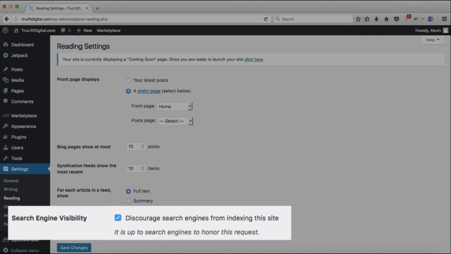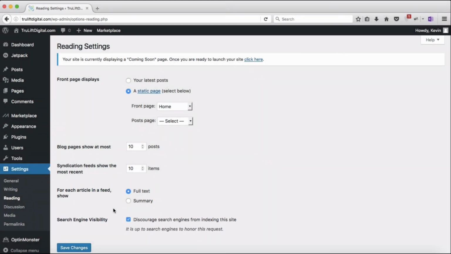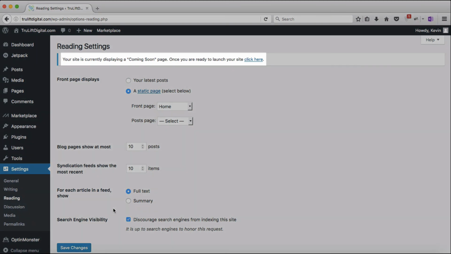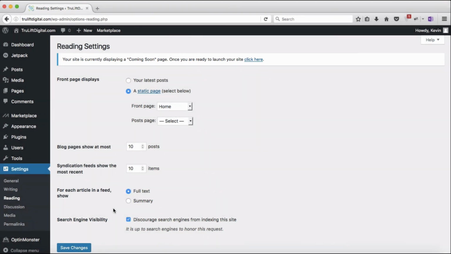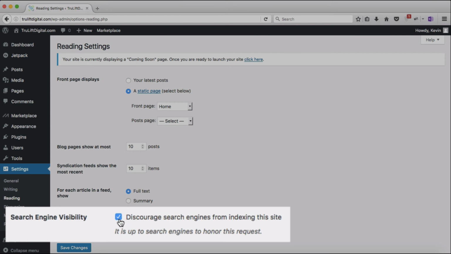Once you go live, you want the search engine spiders to crawl your site so that Google and other search engines can help send traffic your way by placing your company's website in their search results. Clicking the link above will accomplish this, but since this is so important, be sure to verify that clicking the link above removes this check mark here.